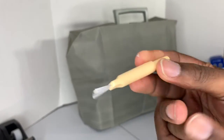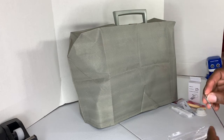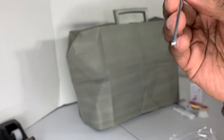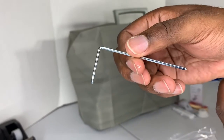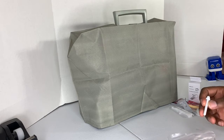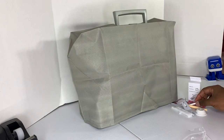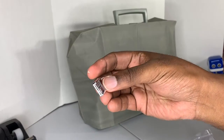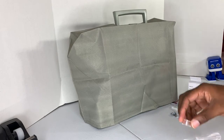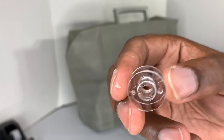This little thing here, it's a brush and a seam ripper. Probably the perfect time to tell you that most of these tools in here, I'm probably going to replace. This right here is an edge and quilting guide, but like that little seam ripper and the little brush, you kind of want something that's a little more effective than what comes with it. This right here is an auxiliary spool pin, comes with it. That is a zipper foot, right? And plastic bobbins. There's 3 of them actually, so we'll see a few also. Yep, there's another one.